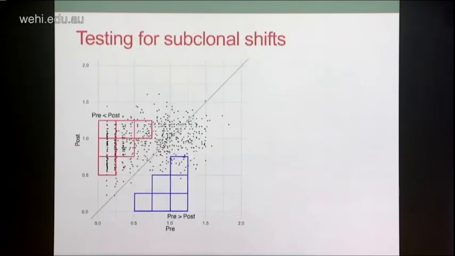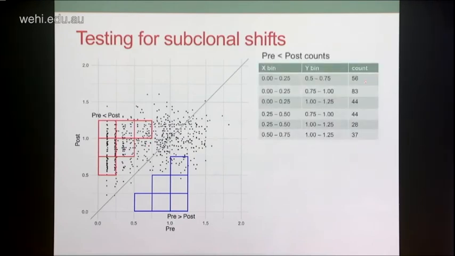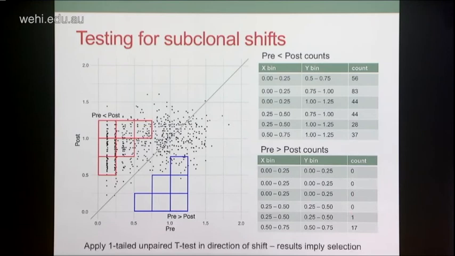All right, so we decided to create this rough test for testing for clonal movement only in one direction, and if you've got high variance samples. So we create these off-axis triangular components where we segment them and count the number of variants that fall into the CCF of all of these squares, and then also these ones as well. And then we've got the counts for this one, and then we just apply a simple t-test to check for difference in mean, the alternate hypothesis being that this is greater than this, and we can see that, yes, there is a shift from the pre to the post, suggesting that there is selection occurring.